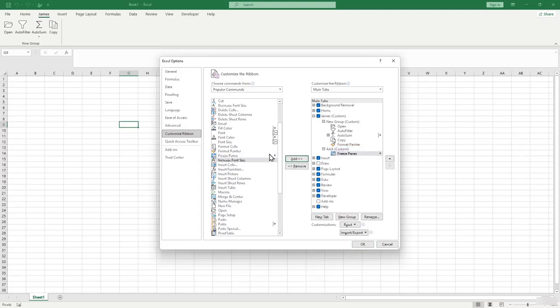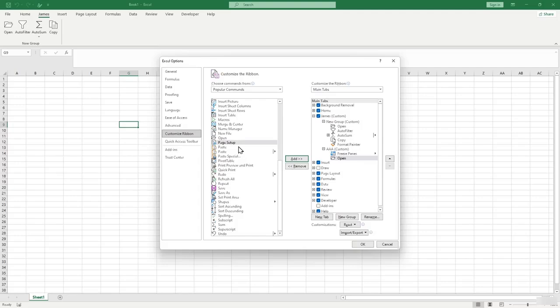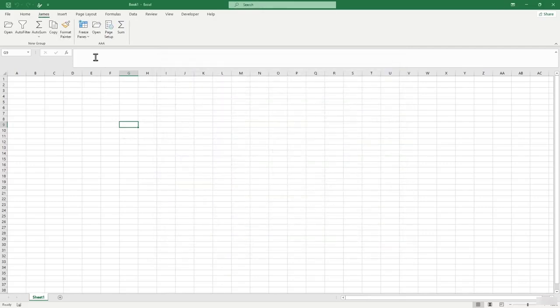Under the group you can add a new group, so you can add from here. Just click on that and choose, as an example, Open, and click OK. Now you can see under the tab there are two groups, a new group and another group I made, and under the groups you added the customized commands, so you can work with them. So it is very easy to customize your ribbon with the tab, and you can add a tab in your ribbon so you can work with this group for your work.